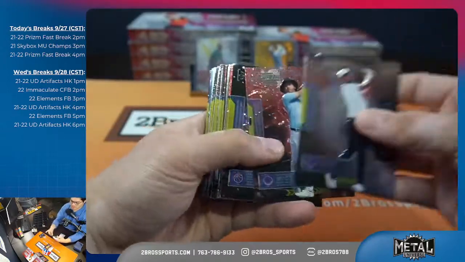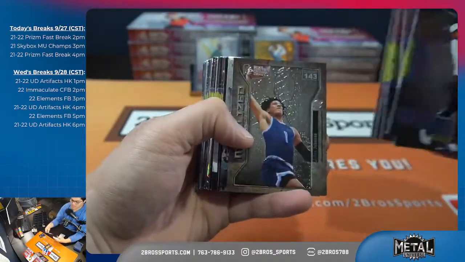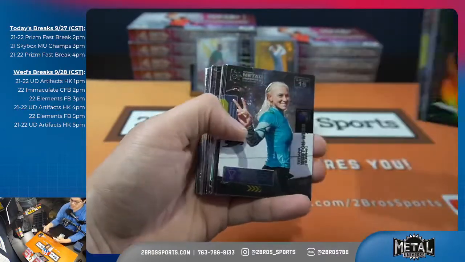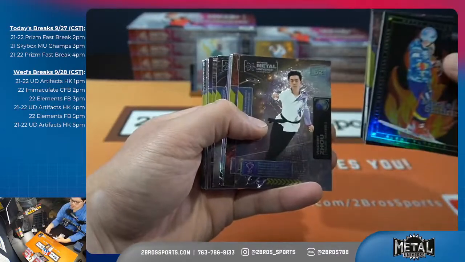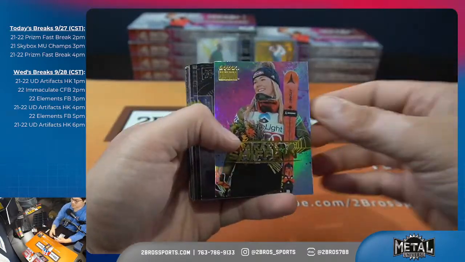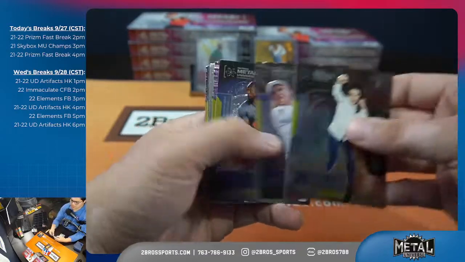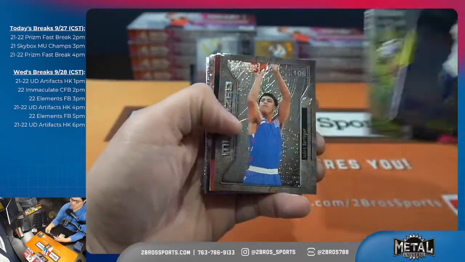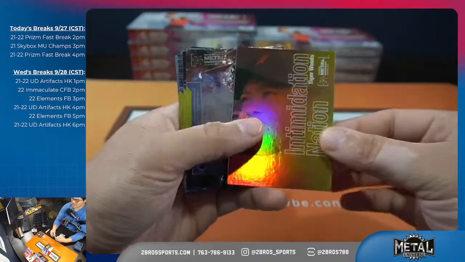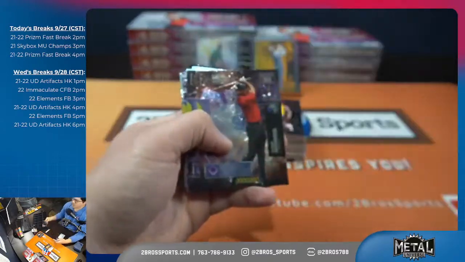Tony Finau, Justin Fields, Jatang Do, Jonathan Kuminga, Azahara Munoz, Jalen Johnson, Toby Miller, Blast Furnace for Michaela Schifrin, Adley Rushman, Tatiana Weston-Webb, Carlos Colmenares, Vincent Joe, Wayne Gretzky, Matt Savoy with Michaela Schifrin on the premium. Ioania Jacek, Lexi Thompson, Trey Sermon, Scotty Lewis, Wilman Diaz, Jaden Springer. Right, yeah, Jaden Springer. And how about the Intimidation Nation for Tiger Woods?